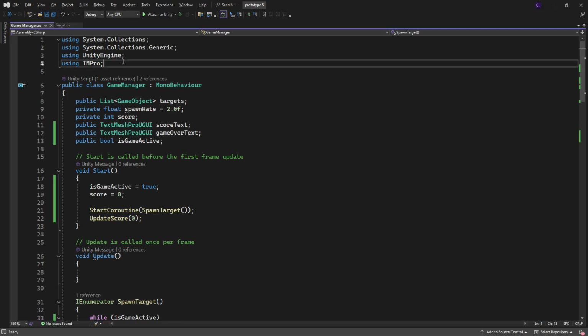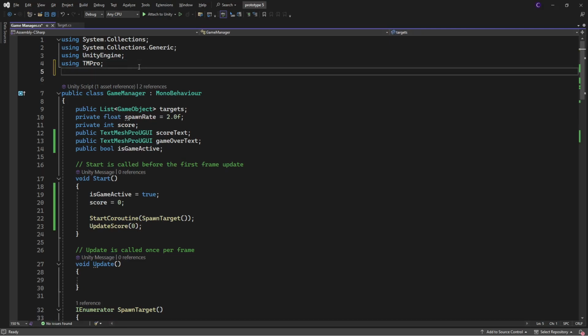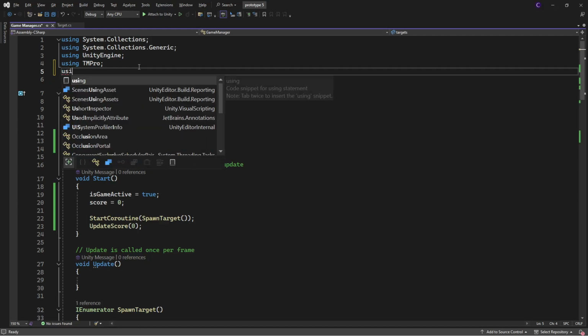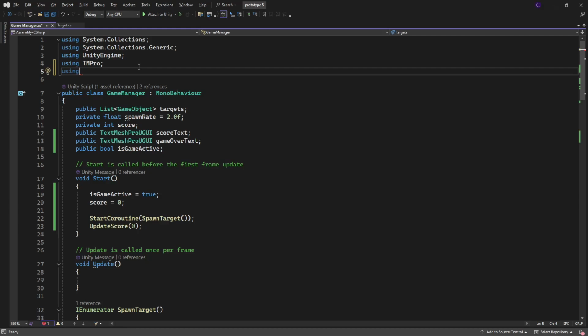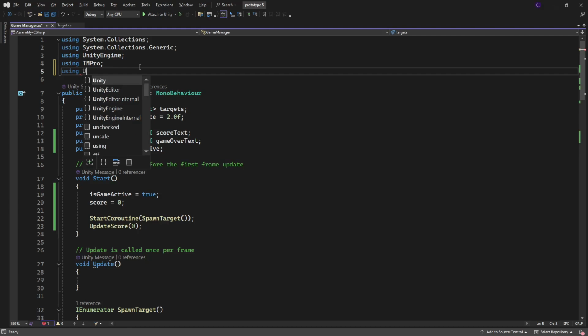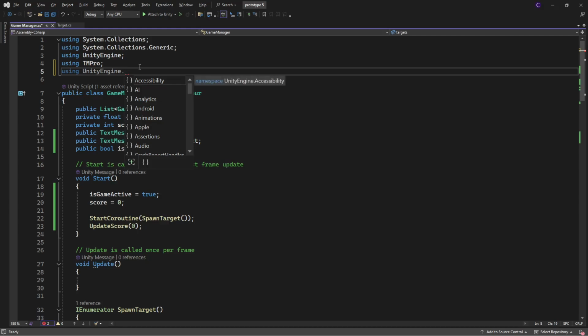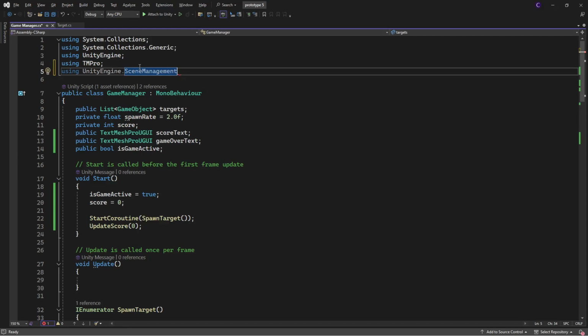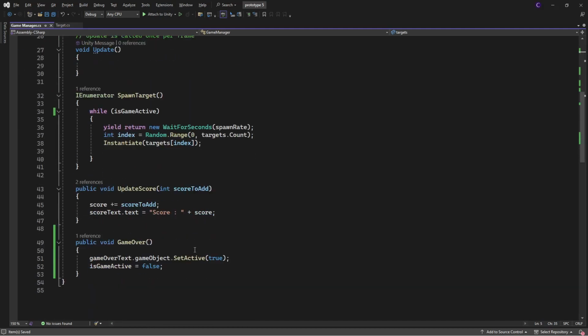Alrighty. Time to add another using thingy-majingy. I don't remember what it's called, but I do remember what I need. Using, capital U, UnityEngine dot SceneManagement. You may wonder, what does that do? It lets us use more code stuff.